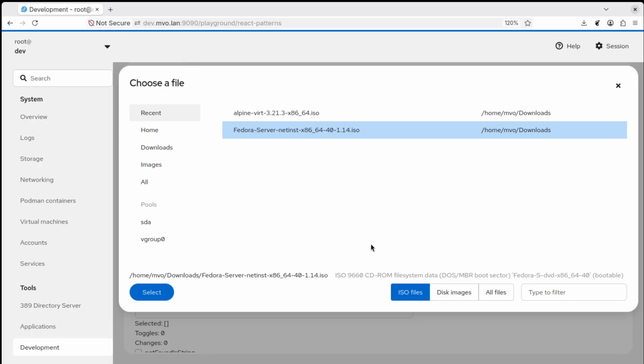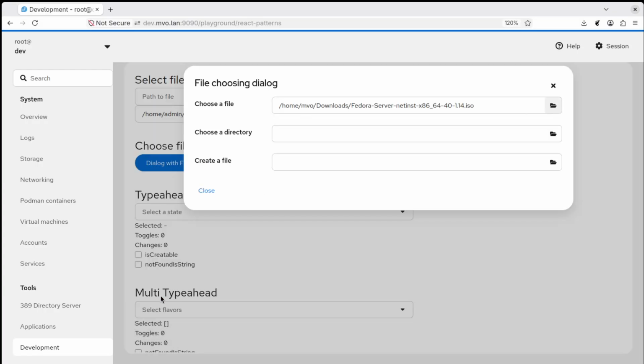And then you have selected it, or have clicked on it here, and then you can select it here to be used in this text input. And now you would fill out the rest of the dialog, and there would be an action button here, and you click that, and your virtual machine will be created, and it will use this file as the CD-ROM content. So that's a basic idea.